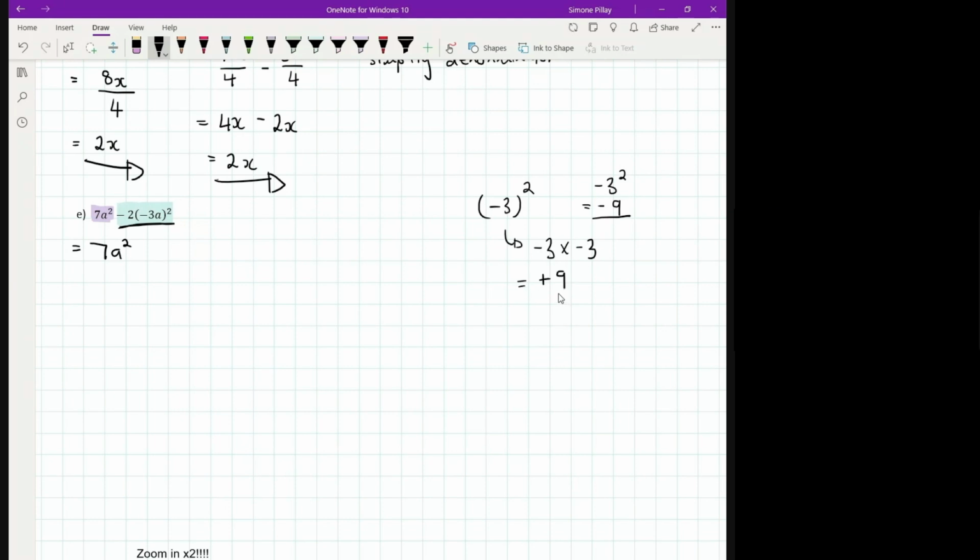Yes, ma'am. So in this case, we have negative 3a inside my brackets, all squared. In other words, it's actually going to be negative 3a times negative 3a. You with me? Yes, ma'am. Cool. Now, if we apply S and V to this, because it's multiplication, what's the answer that you get?